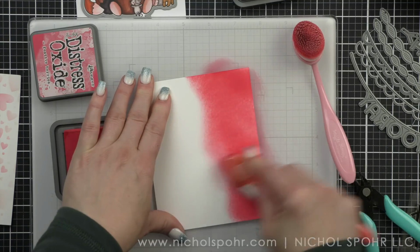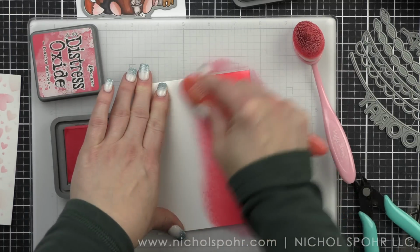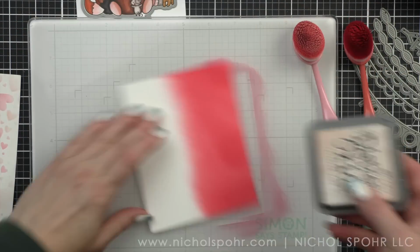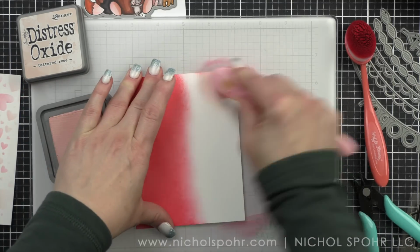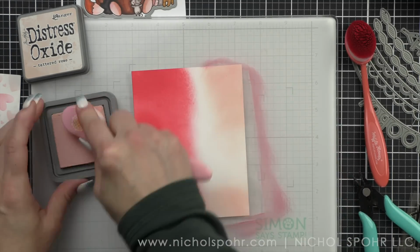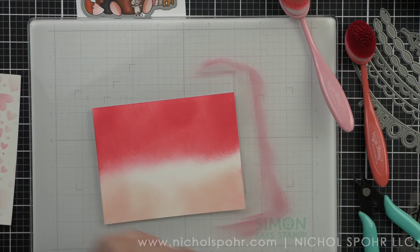Then on another 4 1/4 by 5.5 inch panel, this could be any scrap really. I just had another one convenient. I am going to ink up my cardstock. This is with Festive Berries, and the other half I'm going to ink up with Tattered Rose, just a little bit. I didn't go too over the top. I am doing my inking on a Simon Says Stamp glass mat. These are super easy to clean up. I just take a little rubbing alcohol in a spray bottle and a rag and wipe it clean.